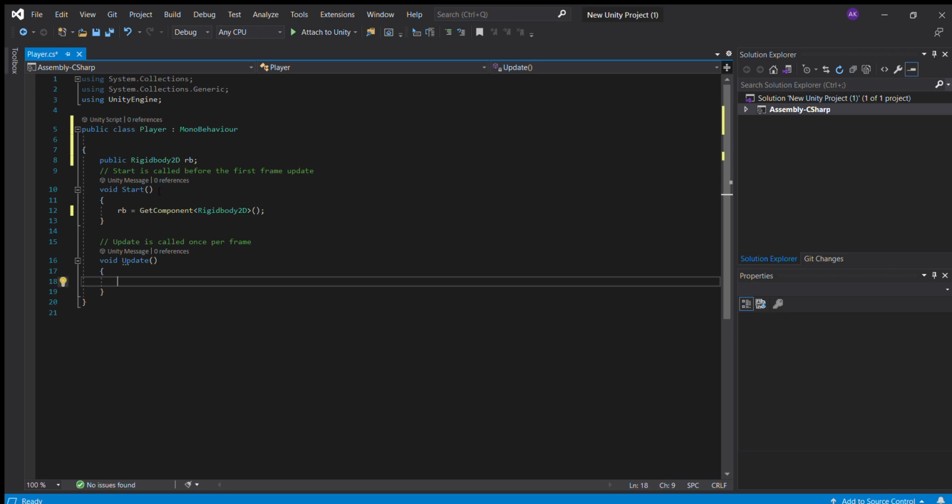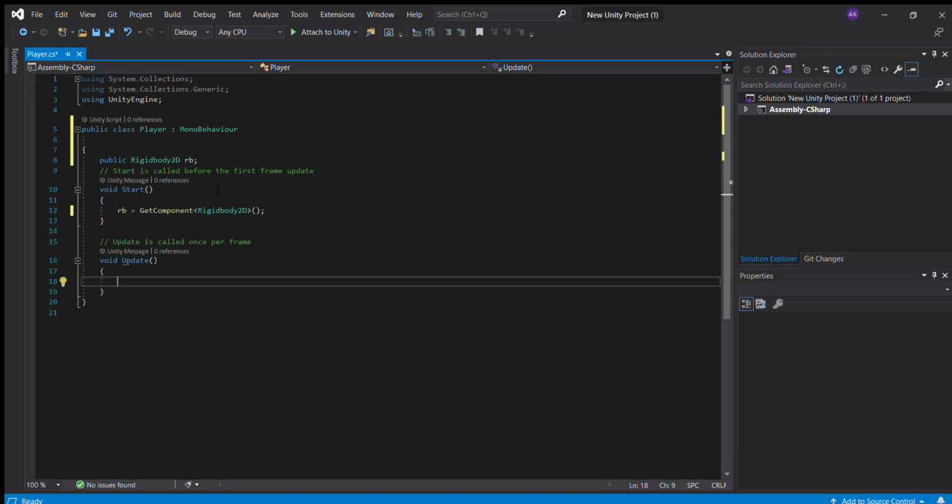Void Start. rb = GetComponent<Rigidbody2D>(). What's happening here is that we're creating a reference to a Rigidbody2D and calling it rb, short for rigidbody. Then, when the script initializes, we're telling it that the instance of Rigidbody2D to work with is the game object that our script is attached to.